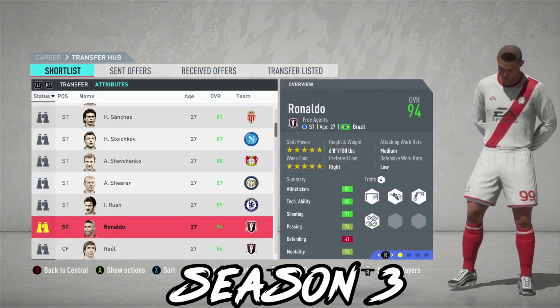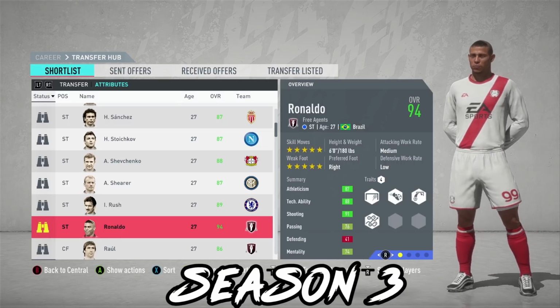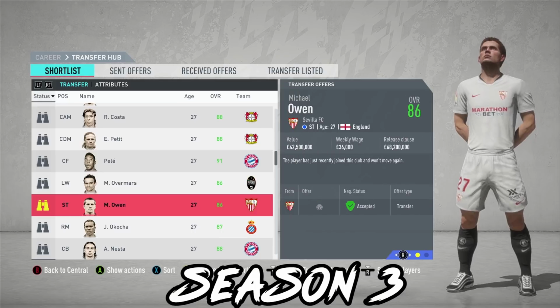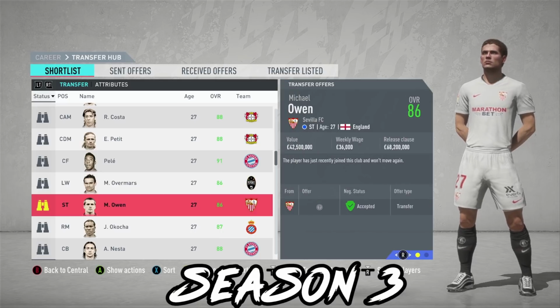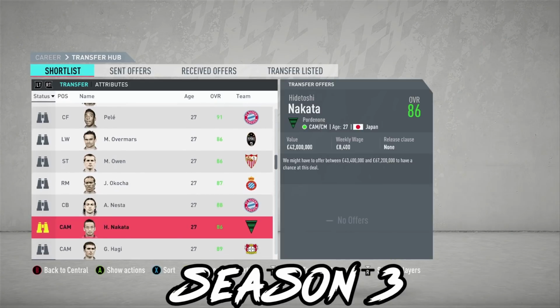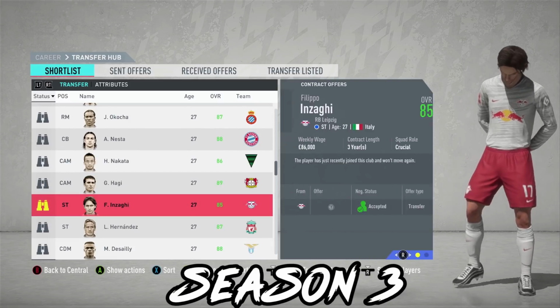Ronaldo, after 3 years of being a free agent, no one is willing to give him a contract. You just got to feel sorry for the bloke at this point. Now, after they've made their free deals, they've actually moved for a transfer fee this time. Michael Owen off to Sevilla, so he's made 2 switches this transfer window. Filippo Inzaghi finds himself at RB Leipzig.